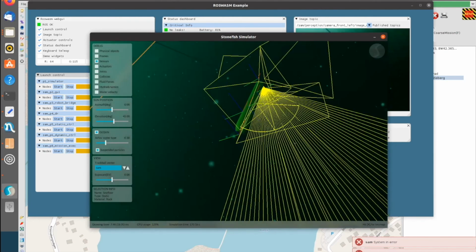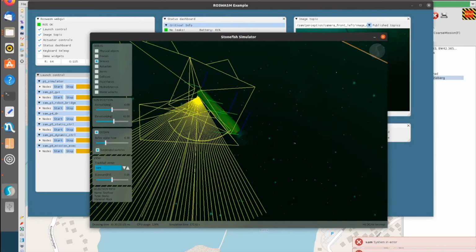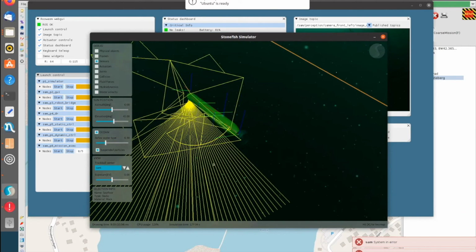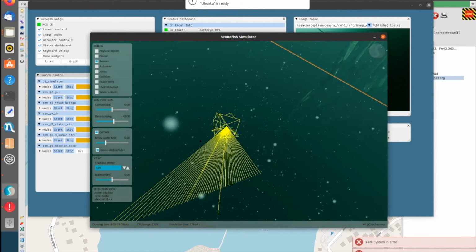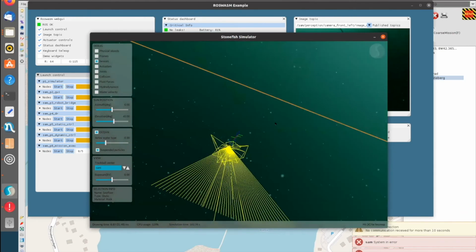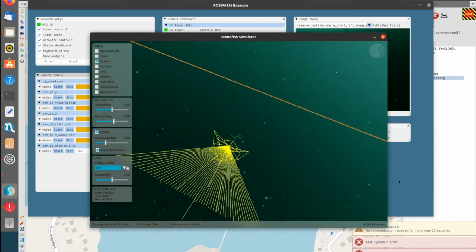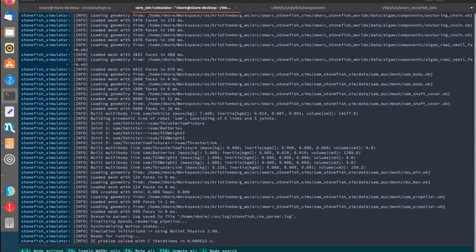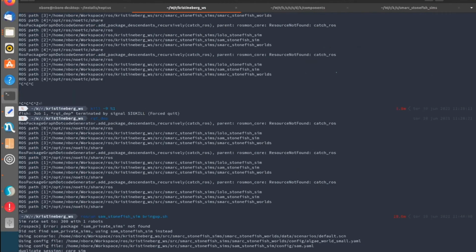So yeah, we can see where all the sensors are looking here. We have multi-beam in this case in the simulator, and we also have a side scan, a DVL, and 3 cameras. All right, that's what I wanted to show about the simulator. Let's go back to the presentation.